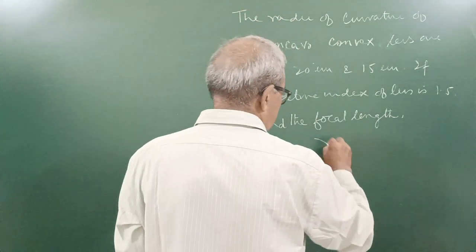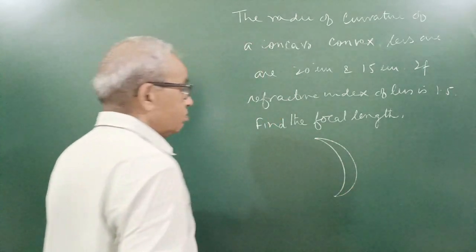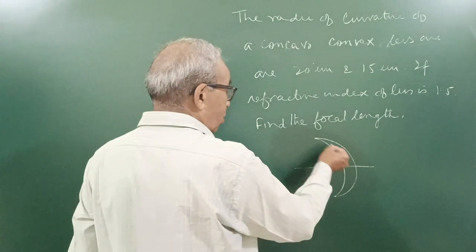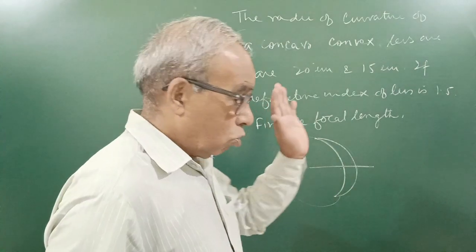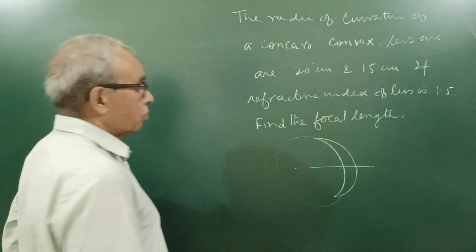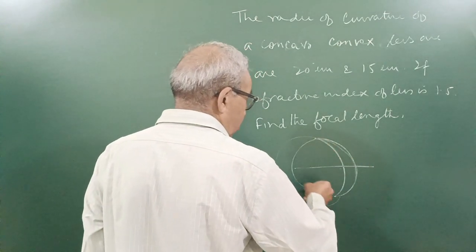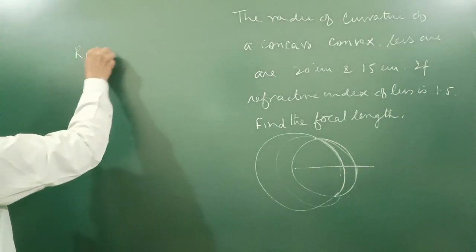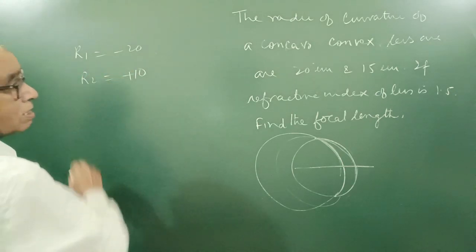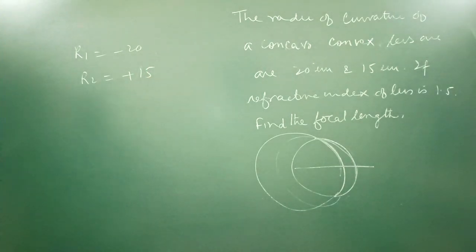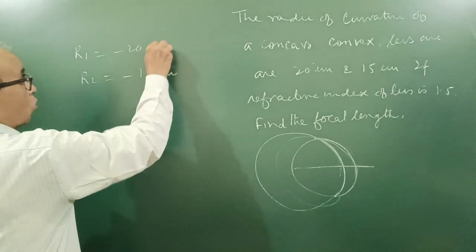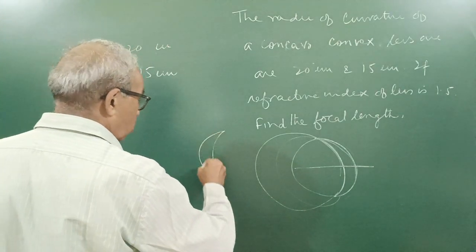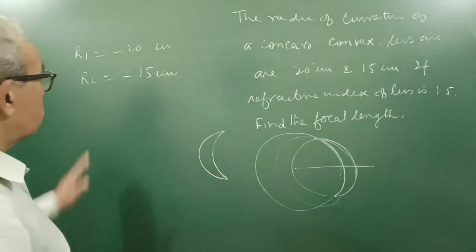It is concavo convex, like this. It is a concavo convex lens, figure at center. Now you have to select, if it is R1, it is R2, so which one is longer? Dekho, this radius of curvature will be like this. So here R1 is minus 20 and R2 is minus 15. Sorry, minus 15. Both are negative. It is not necessary that it is convex. If you make it like this, then both become convex. You can do like this also, then the two will become positive.